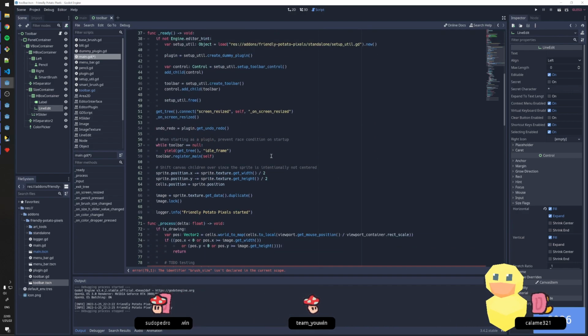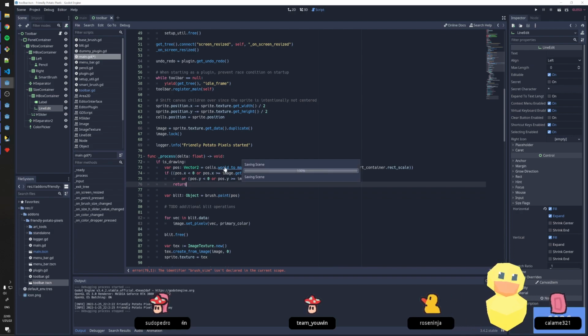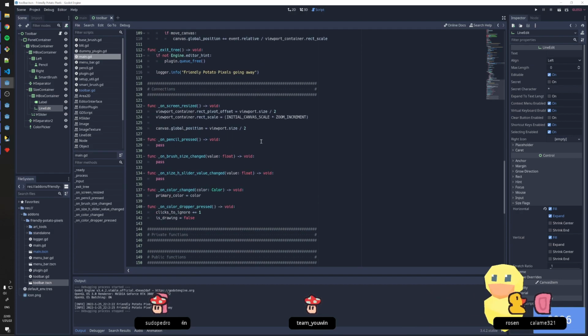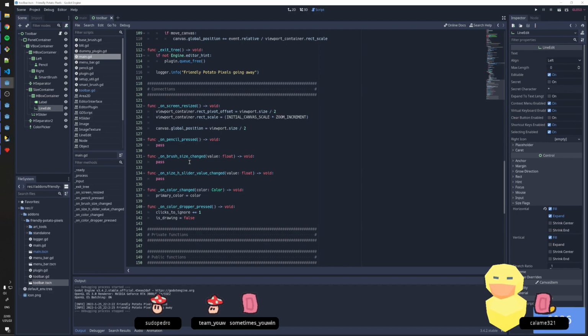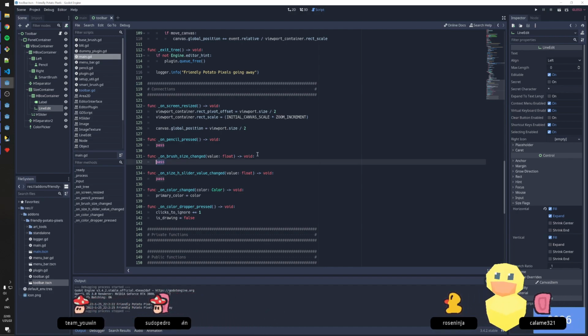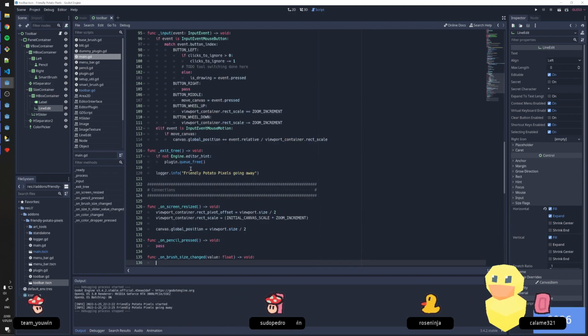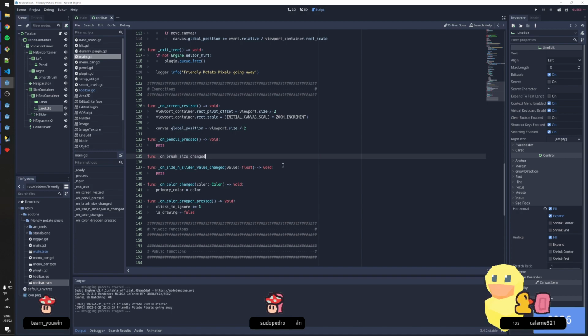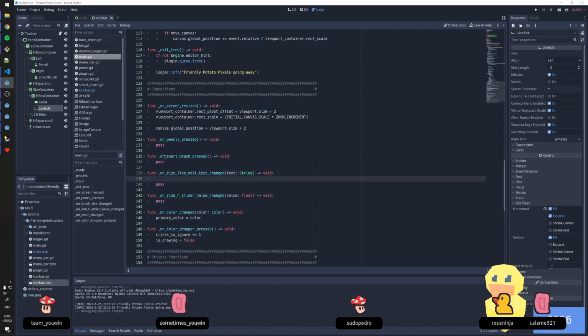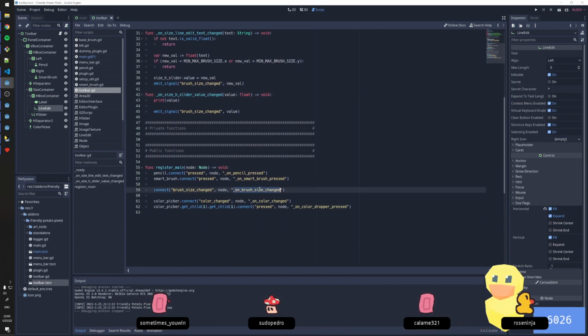So that's gonna break. That's good. But we can instead track that here. So brush size changed. Oh, and I made a mistake somewhere. Hold on. So I deleted the wrong thing, but that's okay.